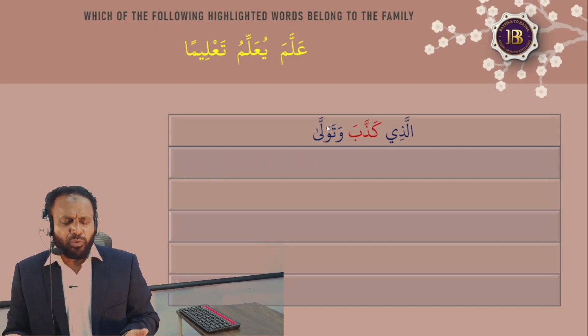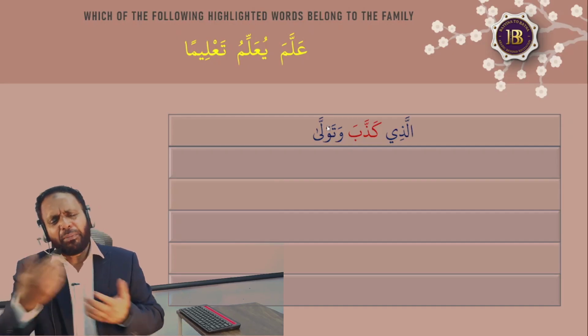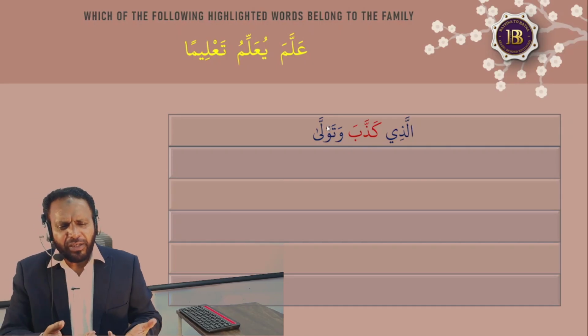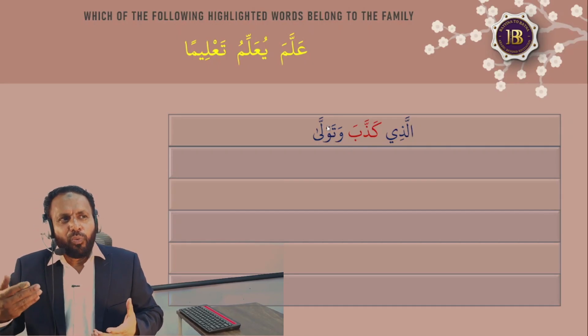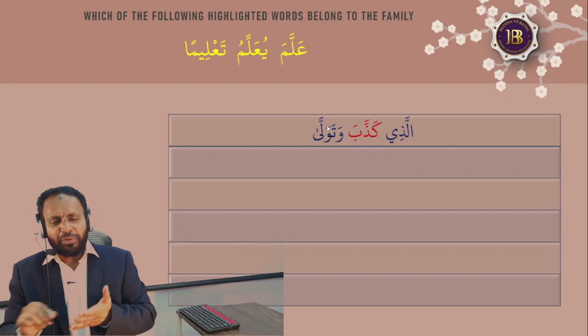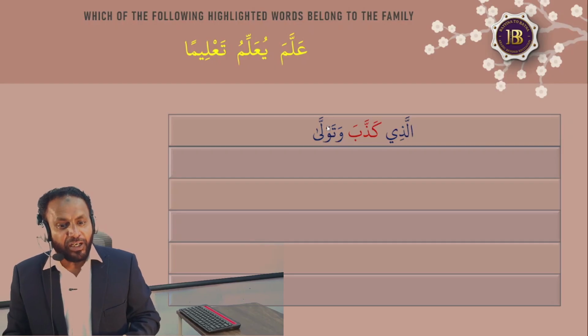Somebody could ask this question. Why should I use Allama family? I can take Ain Lam Mim and use it in some other family or small family. Yeah, you can do that. So when do I use it? Basically the question is, if I am the author, I am writing, when should I put the root letters in Allama family? That would be a practical question.